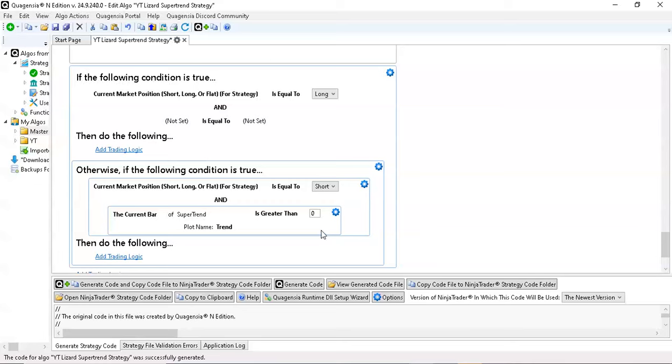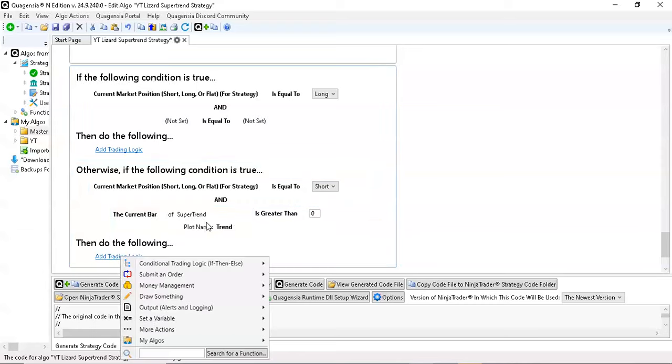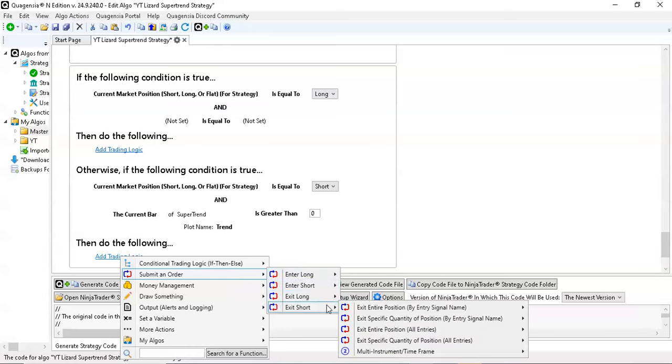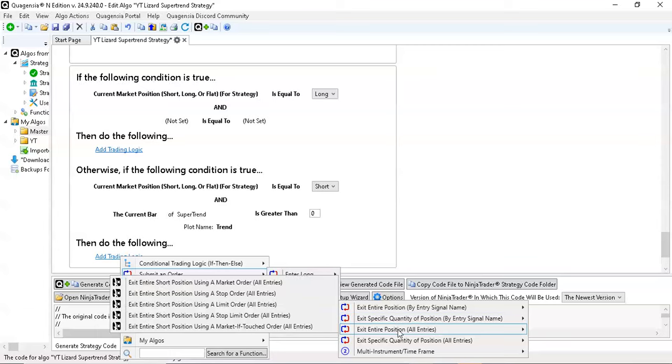So now, if the current market position is short and the current bar of the super trend is greater than 0, that means it's going to reverse. If it reverses from the short to the long, we're going to exit the entire position.